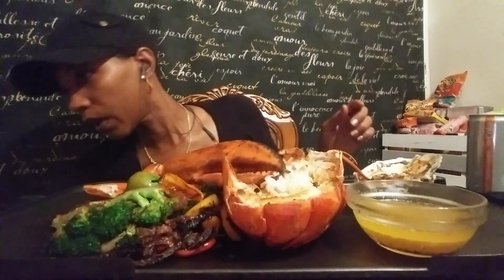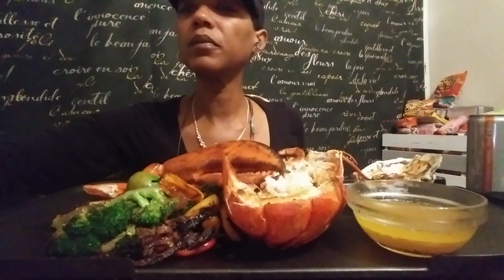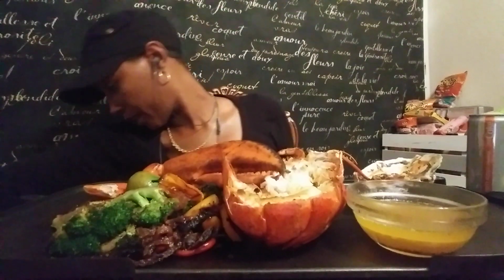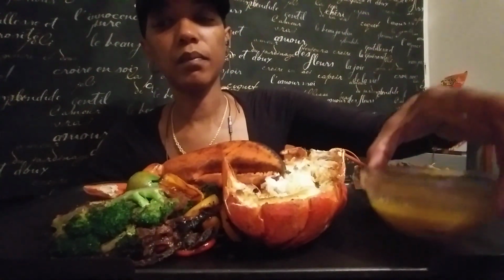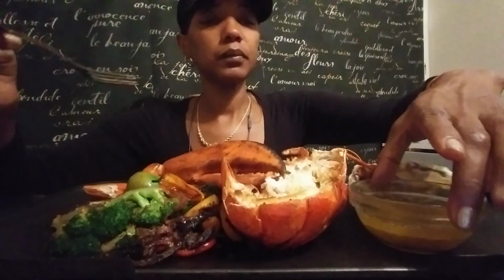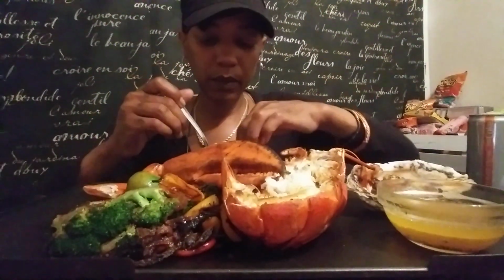Where's my spoon? Where'd my spoon go? Mm-hmm. That was interesting. Oh, well. Uh-oh. So, what we're going to do, y'all, just going to dip it. That's too hot to pick it up.